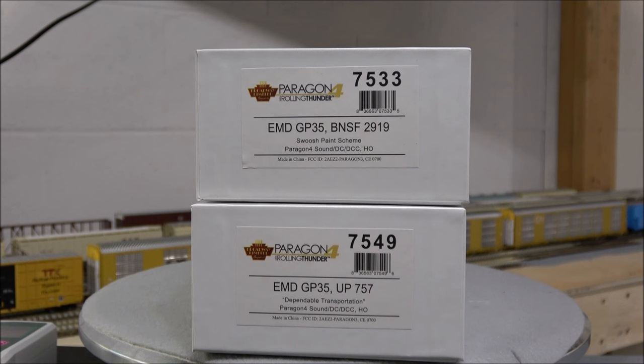Today we are taking a look at the EMD GP35 from Broadway Limited. This is a Paragon 4 locomotive with the Rolling Thunder, where you can have a wireless subwoofer hooked up to it for that trackside bass experience, as they've been doing since Paragon 3. Let's see what you get in the box in both the UP and BNSF versions starting now.